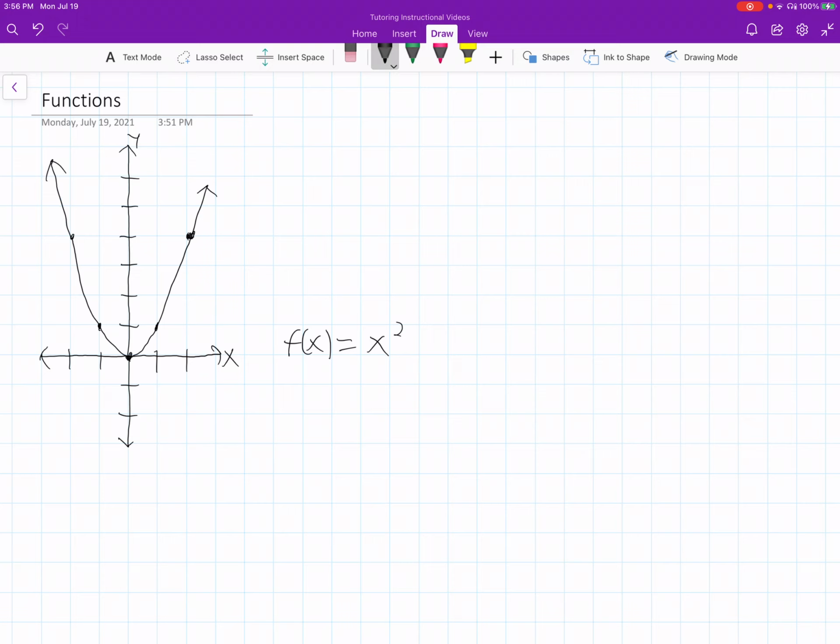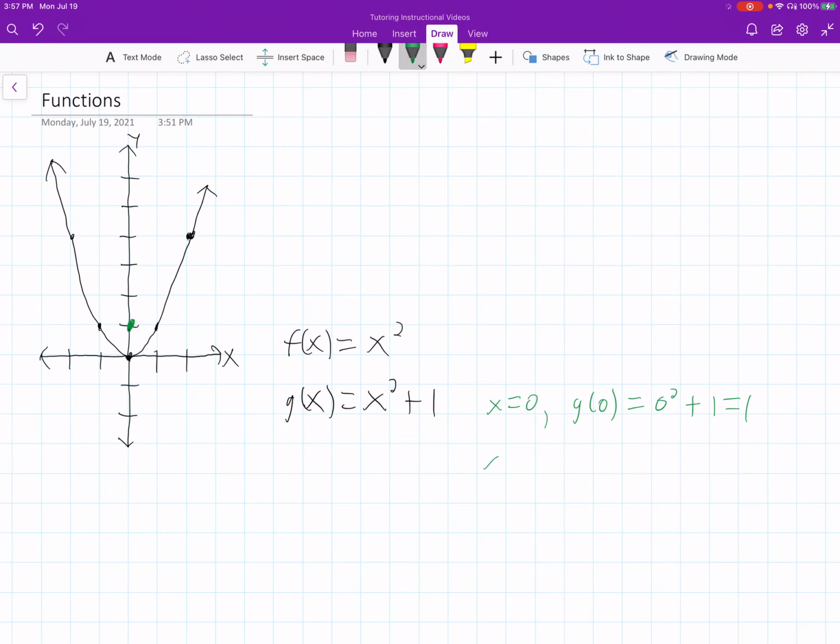Alright, and then let's say we want to consider the function, I'll call it g of x, is x squared plus 1. What would be the graph of that? Well, let's again plug in the same points when x is 0. So I'll draw that in green. That would clearly be 0 squared plus 1, which is 1. So I can graph that there.